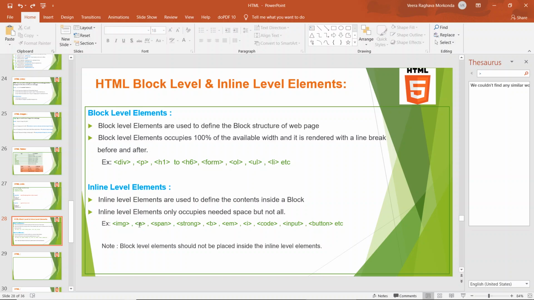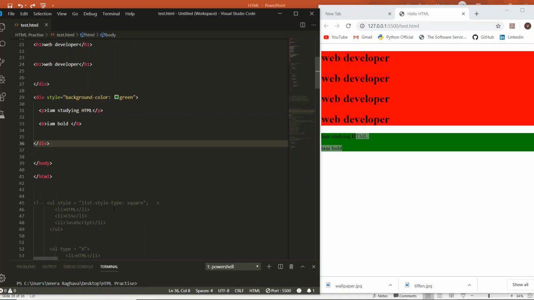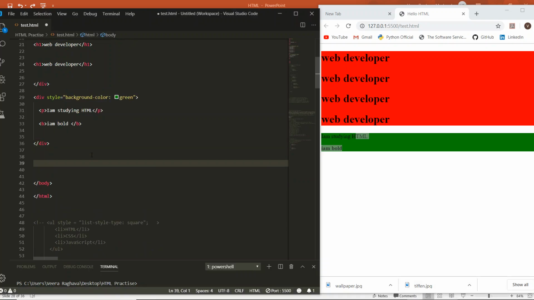Some inline elements we will discuss, generally span. Let's take the span tag. So take one paragraph tag. So inline elements, what we had learned, are generally used inside the block level elements. So paragraph is a block level element.